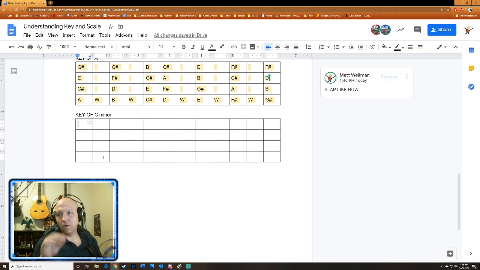Minor scales have a different scale pattern. We've got whole step, whole step, whole step, whole step. Right?